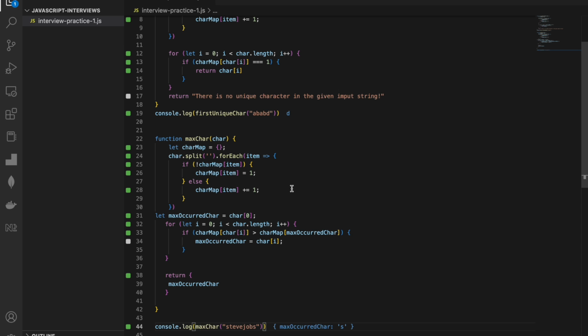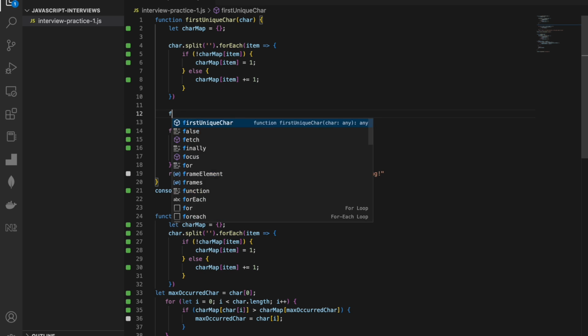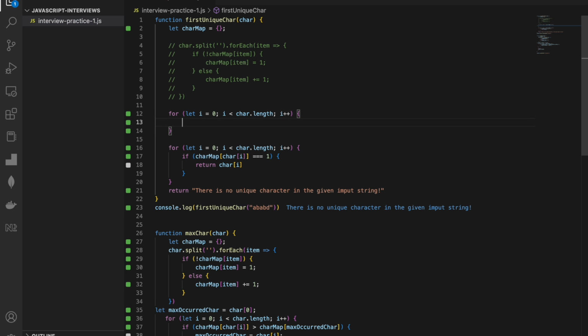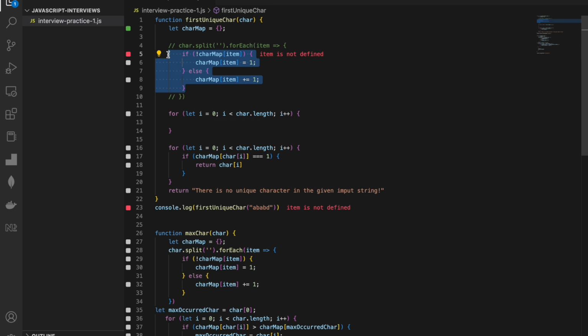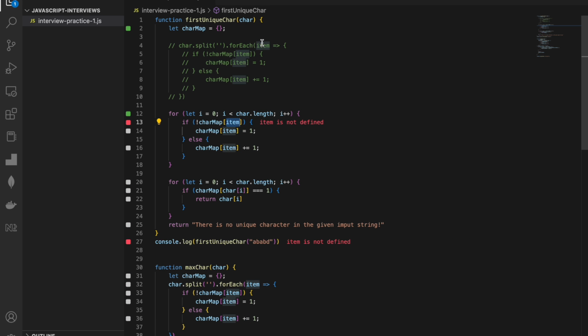And one more thing: let's say your interviewer says that you don't have to use the built-in split method. For that you can use a for loop. You can comment it out and use the same loop, and this logic will be the same. But one thing you have to change here, because now there is no item.